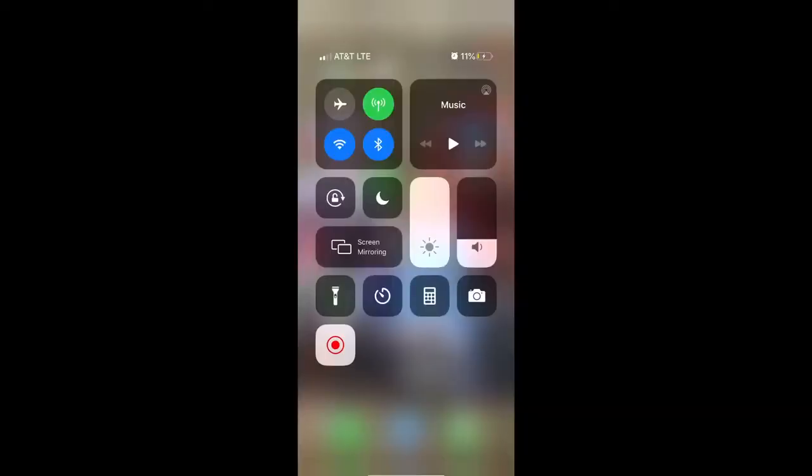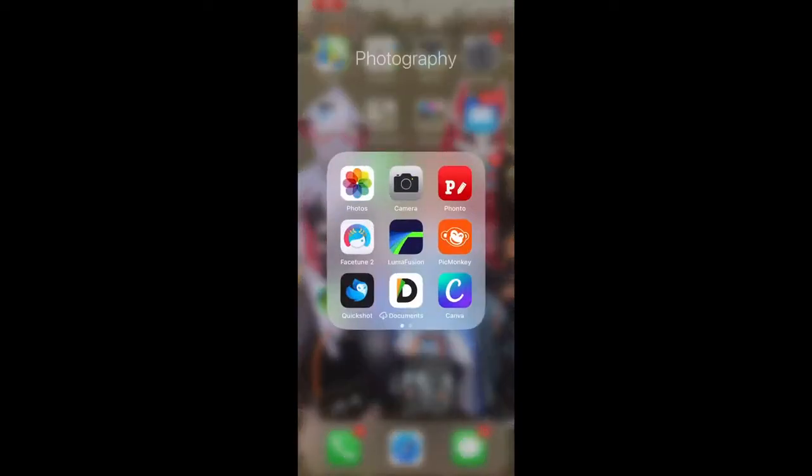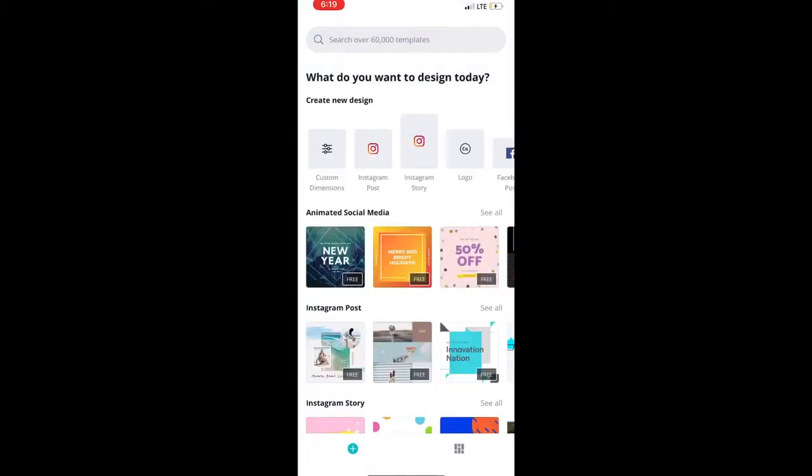So we're gonna go ahead in here and I'm going to record this one as well. So we're gonna go ahead in here to Canva. I'm gonna use the app just for easier purposes of recording it on my phone screen. And most people will wanna do it on their phone, maybe not on a computer. So if you look up here at the top, create new design, you have custom dimensions, Instagram post, Instagram story, Facebook post, flyers, invitation, social media, business cards. God, you have everything. Twitter posts, YouTube channel art.